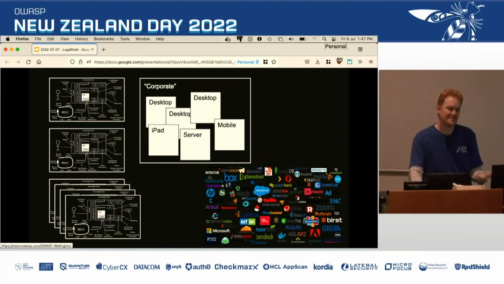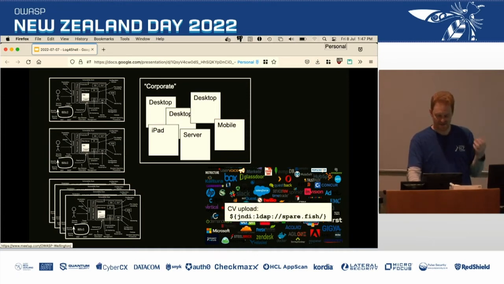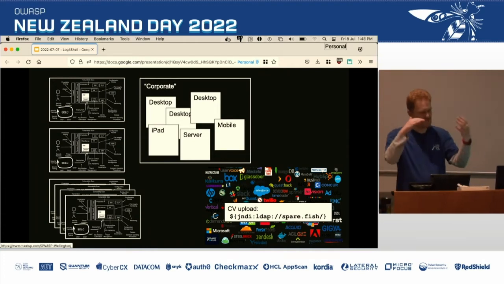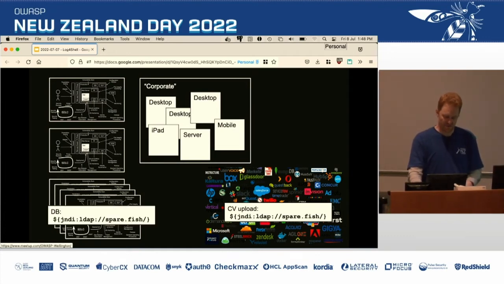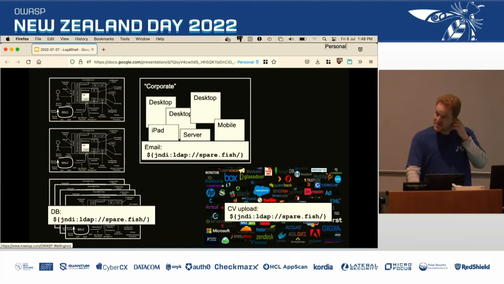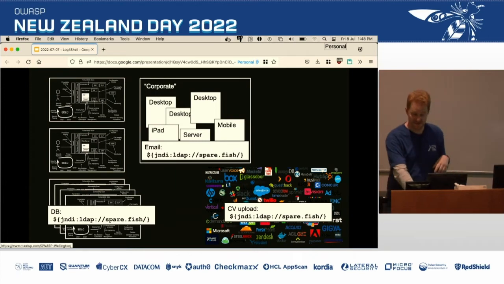So say you use a SaaS HR system, employees upload CVs. The CV contains a file, and that file has an image in it because it's a Word doc, and the JPEG has the name JNDI, blah, blah, blah. So we're like several levels deep, right? Then that HR system does a webhook post to a system in your data center. You store the CV in a database. Then you send an email to the HR consultant within your company with the CV attached.